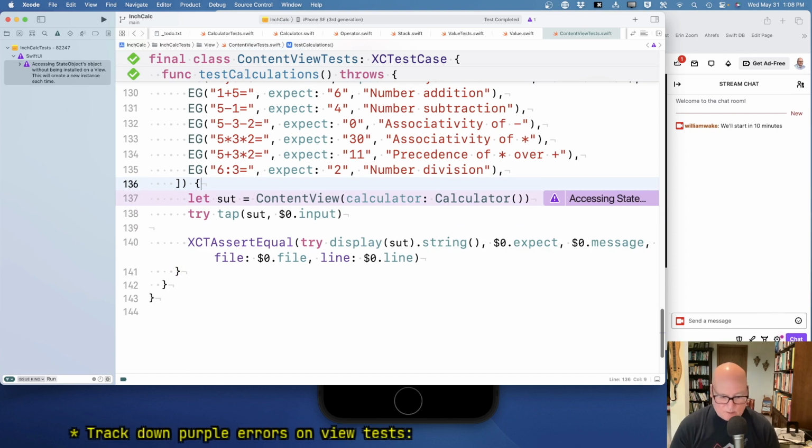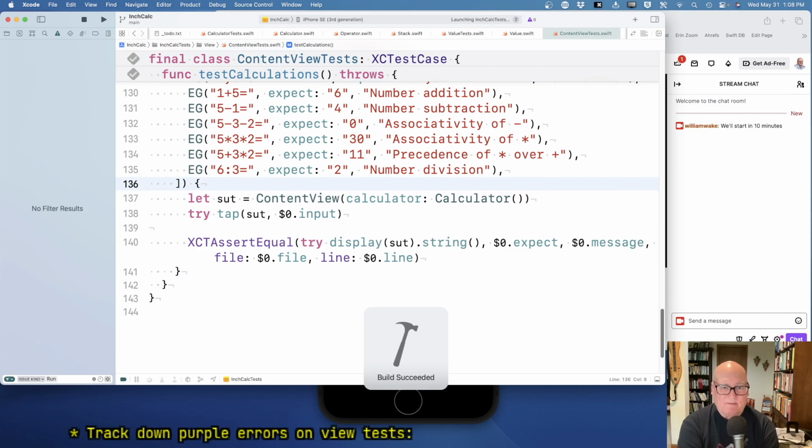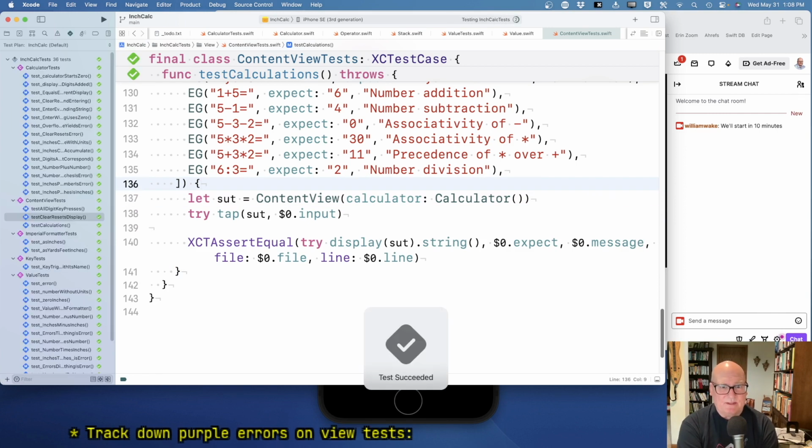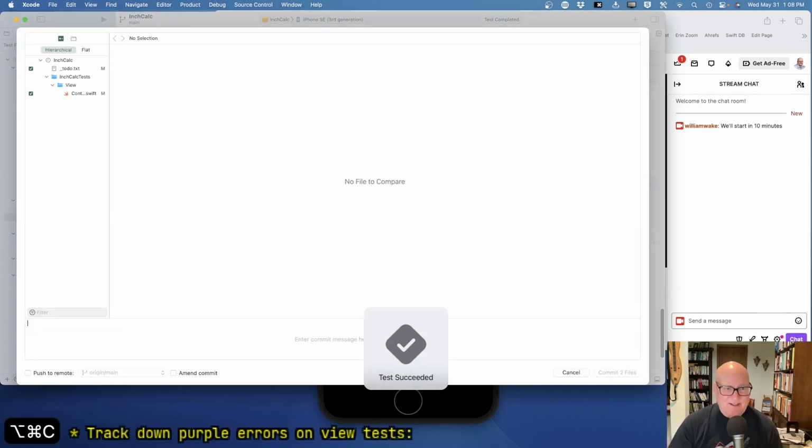Okay, once again, if the purple goes away, it doesn't mean we've solved it because it is intermittent and it might show back up. But I think I have at least a small theory that will help. All right, we'll run it 3 times, but we've run it 5 times and not seen it in different cases. We'll see.